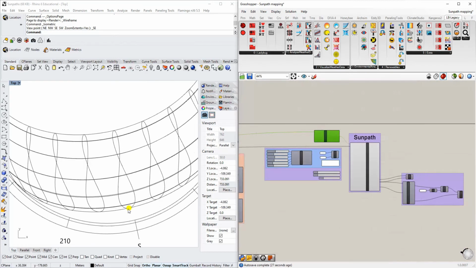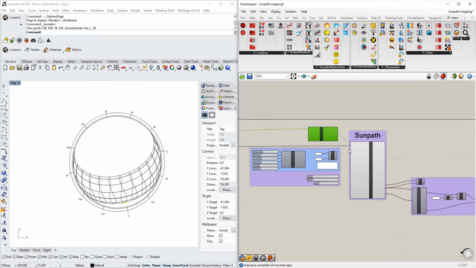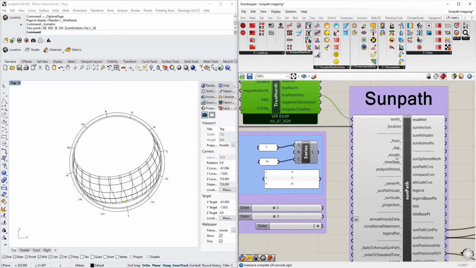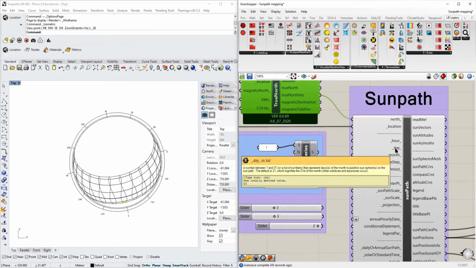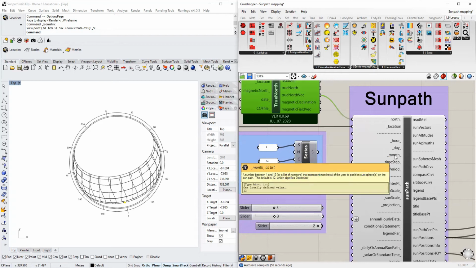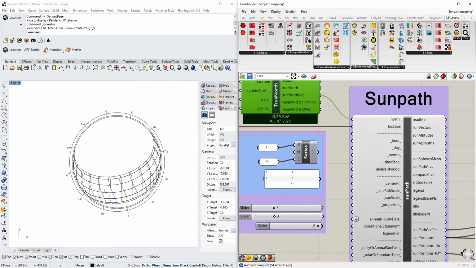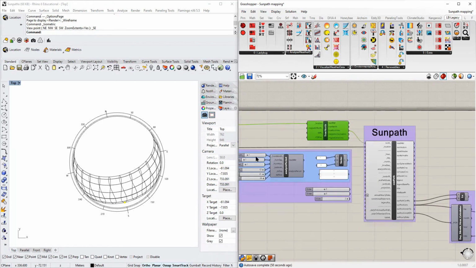If we want to see the actual sun locations, so there's a sphere for every hour of the year, we'll have to adjust obviously what's showing up in terms of the duration. If you hover over, we'll see noon, right? 21st of December as the default. So in order to get it for the whole year, we can define an analysis period.